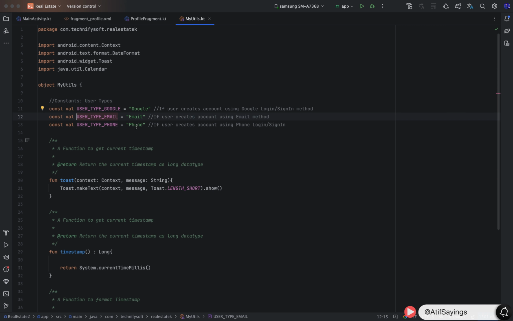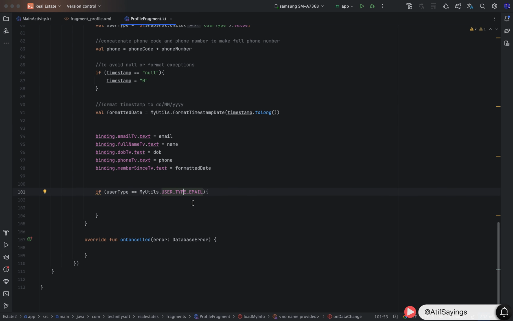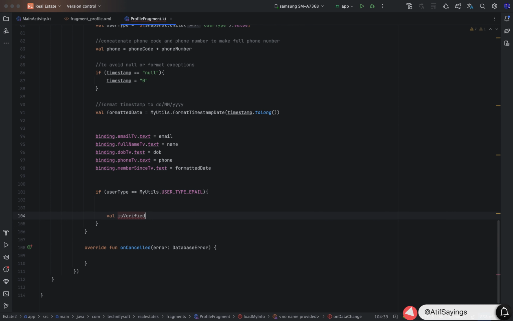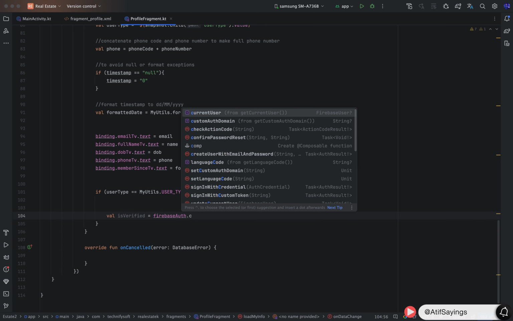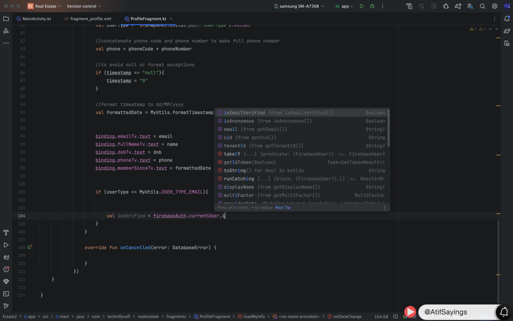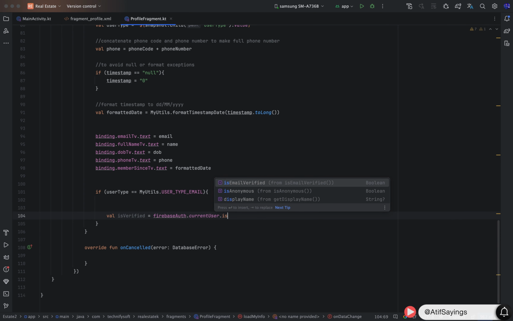In that case, we need to check if the user account is verified or not, and we can do it using the instance of FirebaseAuth. val isVerified equals FirebaseAuth.currentUser.isVerified.